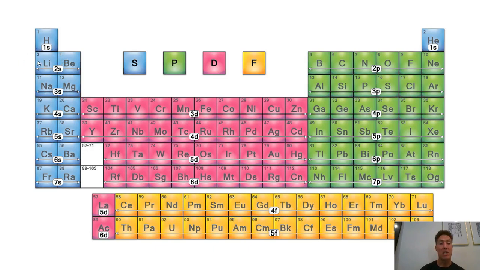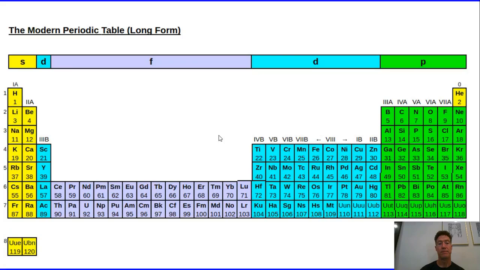with these increasing energy shells, which are shown by the increasing rows, and by increasing orbital by orbital through the s block, the p block, the d block, and then the f block. This is the periodic table in long form, where we put the f block where it really is, in between here in the d block. We rarely see this because it makes it so long. So we usually break that out and put it below. But here it is in its full unchanged glory.